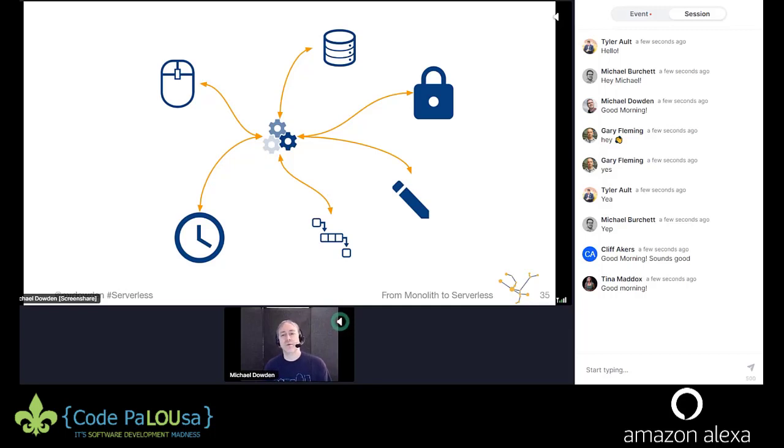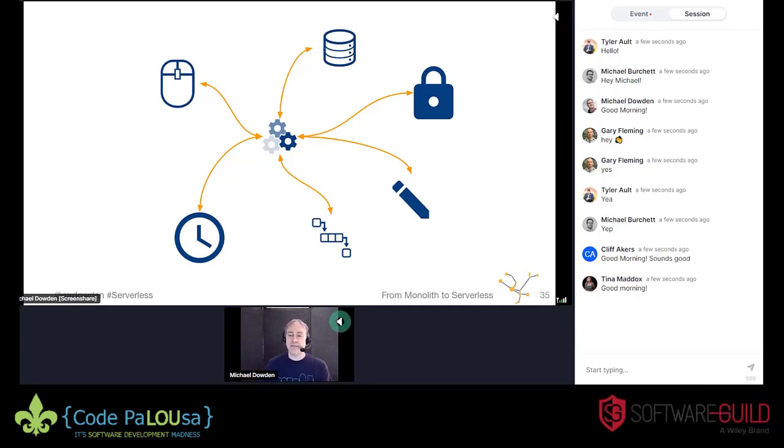Most of my functions that I write in a serverless world respond to these events and are not REST-based services. So for example, it would be pretty typical for me to have the client application write a record directly to a database and then have a trigger on that record showing up that runs code that does stuff, as opposed to the client calling a REST-based API and that REST-based API then writing to the database and doing stuff.